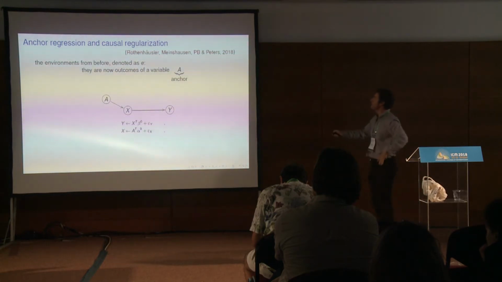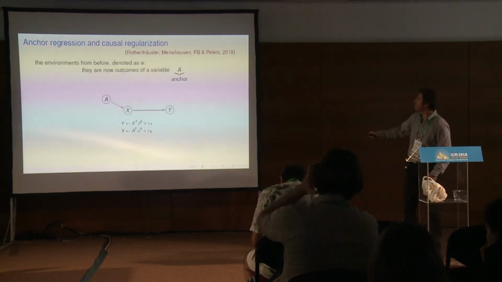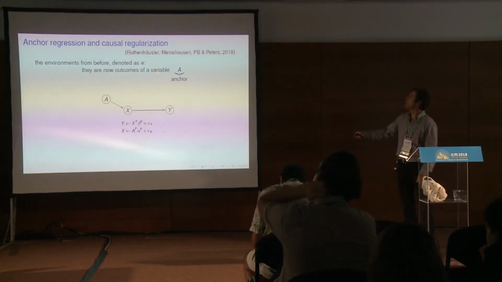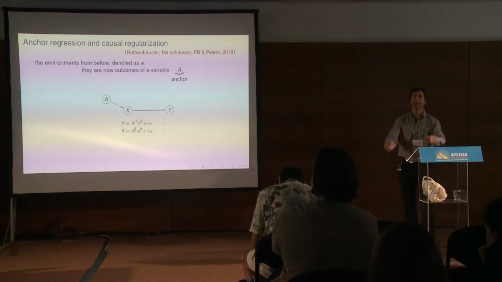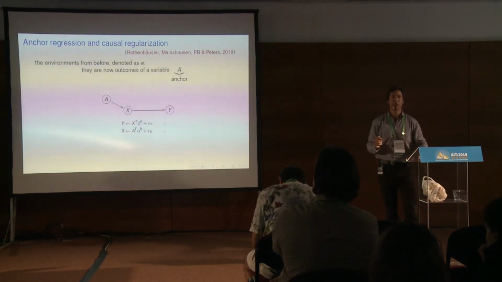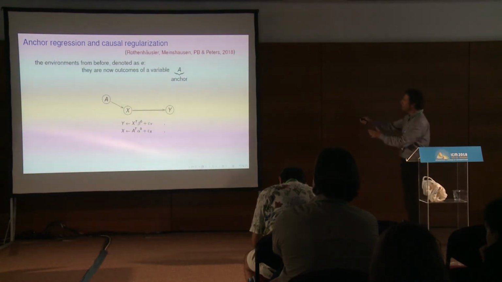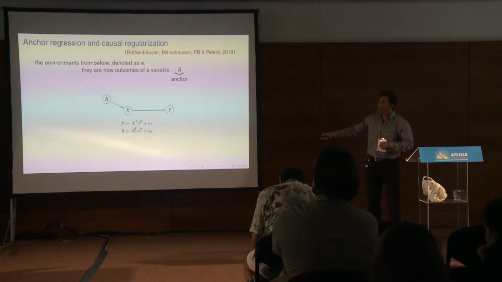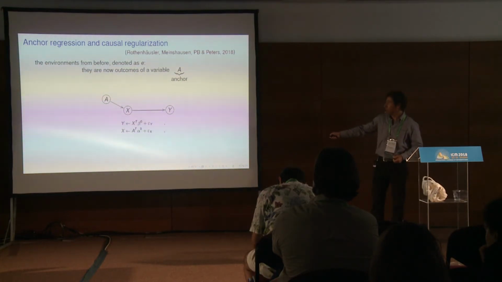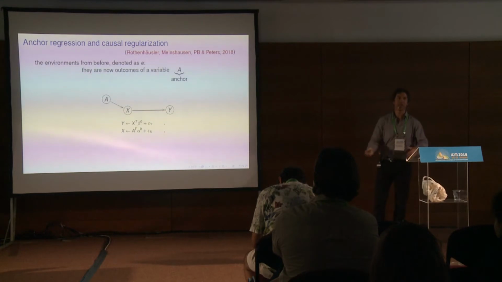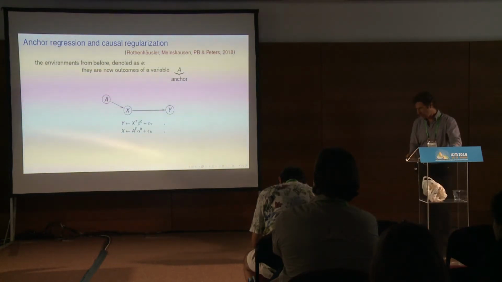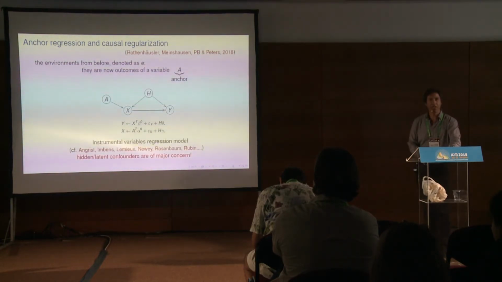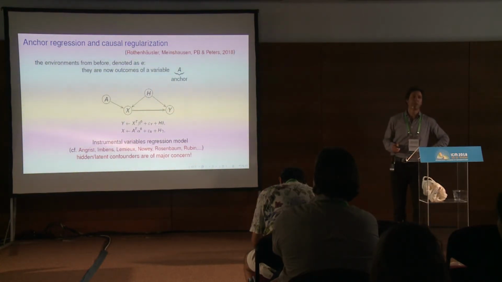And a slightly switched notation here. The environments, the perturbations which we've seen before, I have denoted with E for an environment, and now I call them the outcome of a variable A, and this variable A is called an anchor, and you'll see in a moment why I call it an anchor. But the model is somehow, here are my environments, my perturbations, they perturb the x's, they do not act directly on y, and here's the corresponding linear structural equation model. People who are more knowledgeable about this say, well, this is the more realistic model, and this is a well-known model. This is the instrumental variables model, which is very popular in econometrics.